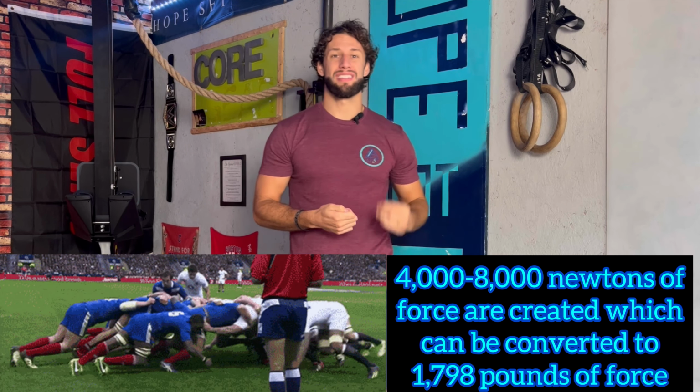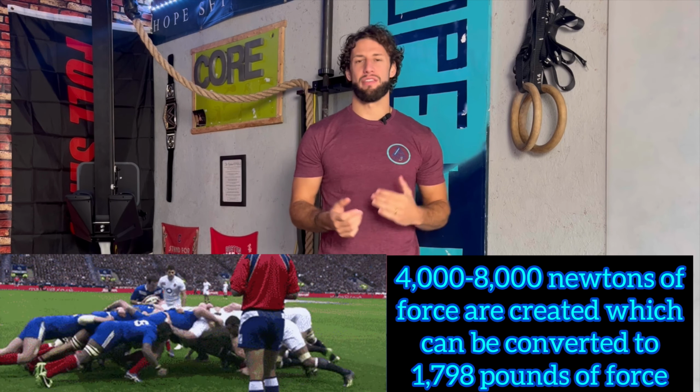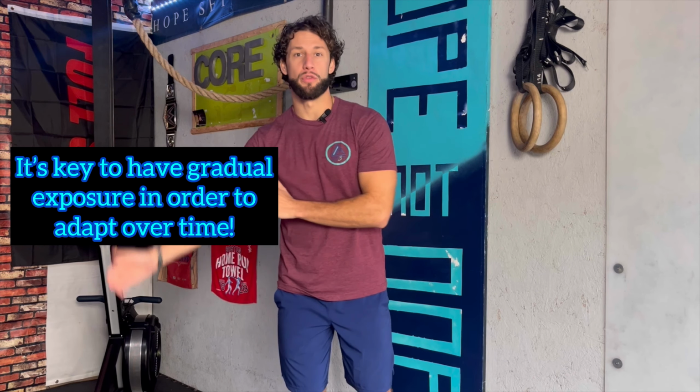The spine is designed to take on compressive loads. For example, in a rugby scrum, there's 4,000 to 8,000 newtons of force that are created, which can be converted to about 1,798 pounds of force. It's a lot of force, and the spine will take the majority of it, showing us how amazing the spine is and that we can take high levels of compressive forces if, and a big if here, we've been exposed to them gradually and have adapted over time.